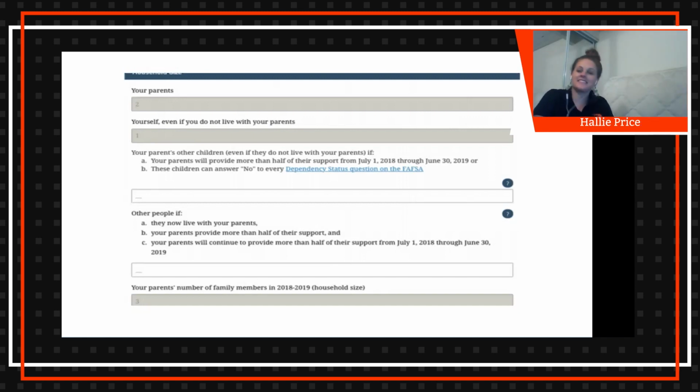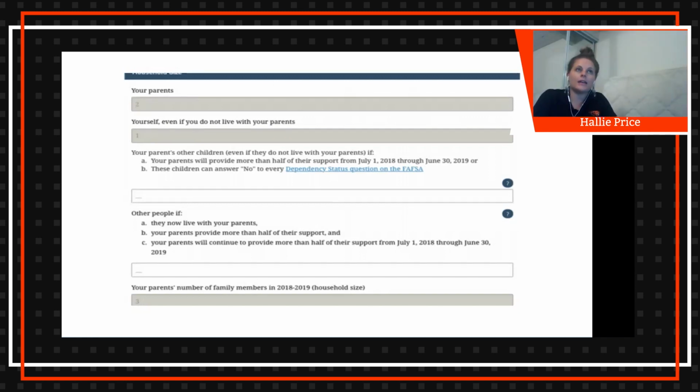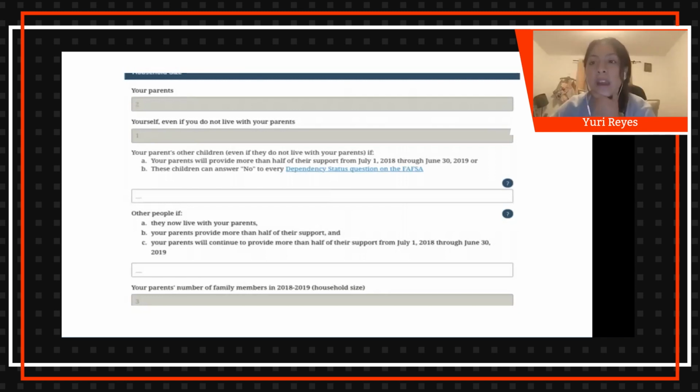If they're going to work on getting their taxes done, can they still file the FAFSA? Will it get placed on hold? Like I said, if they aren't selected for verification, it could be fine. But like Jennifer said, it's best practice just to take care of it now so it doesn't become an issue later. But yeah, they can still do the FAFSA. Christina, on the FAFSA, they can just select will file.